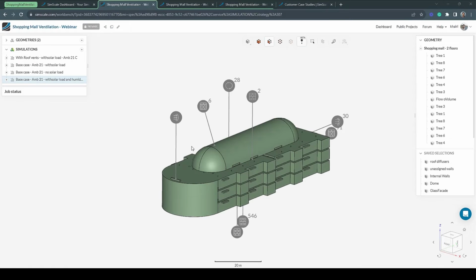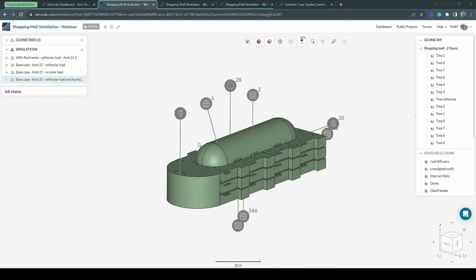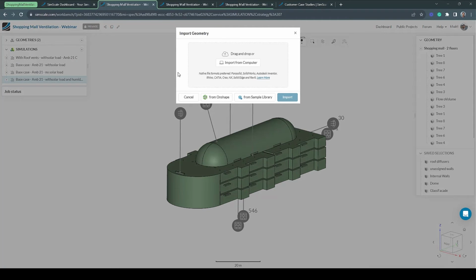After the share process is done, which is essentially instantaneous, Richard would have received an email from me indicating that a project had been shared with him. And then he would go about importing the new CAD model into this project. And this brings us now to the discussion of what CAD tools SimScale supports. SimScale supports almost all native CAD formats, Rhino, Revit, SketchUp being some of them. Moreover, users of common thermal energy modeling tools like IES, E+, Design Builder, etc.